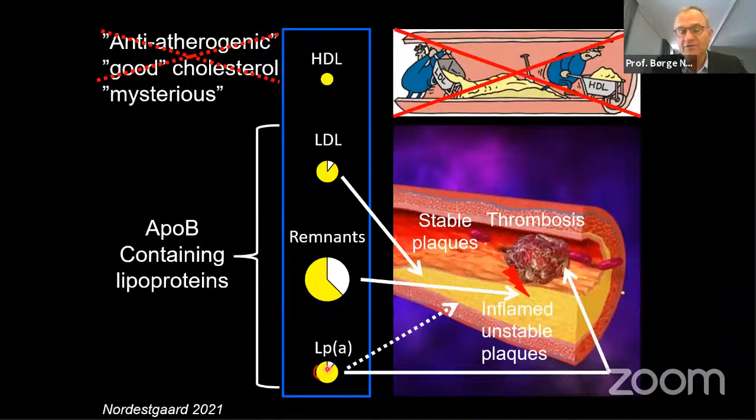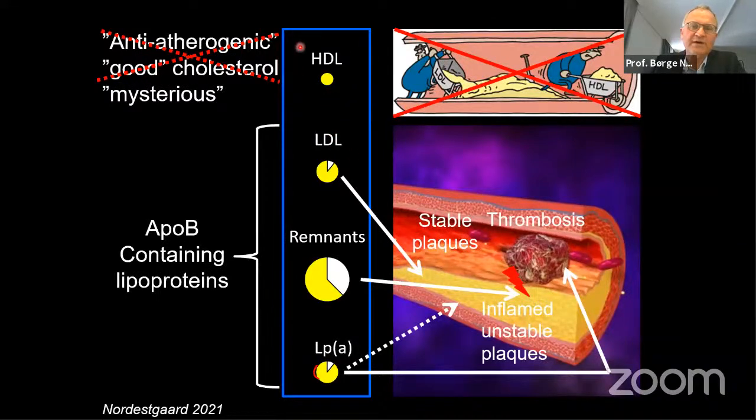Many people think, and I also used to think, that it would cause atherosclerosis like LDL. However, as I just showed you, it does contain quite small amounts of cholesterol. So it's also possible that if you have high Lp(a), it can indirectly promote thrombosis by fibrinolysis inhibition because ApoA has homology with plasminogen.